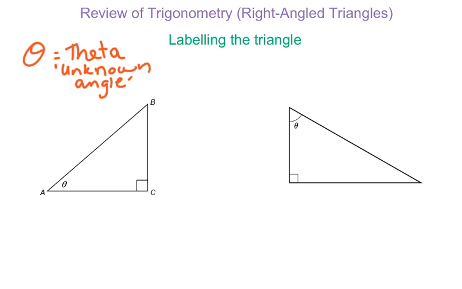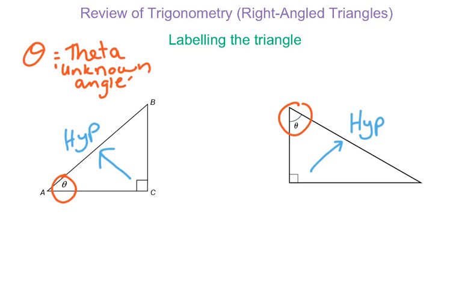So with the two triangles that I have in front of us, we've got our symbol theta over here and over here. Now we just use the sign theta, it's just a Greek letter, to identify the unknown angle. We use this theta to help us identify which sides are which. Now the one that we should already know is the hypotenuse. The hypotenuse is opposite our right angle. So hopefully we can identify that one without even knowing anything about trigonometry.